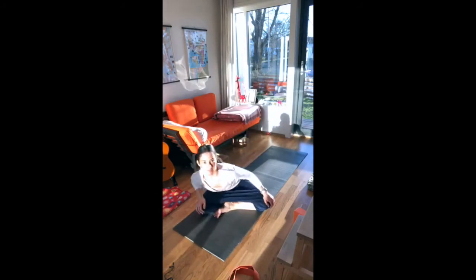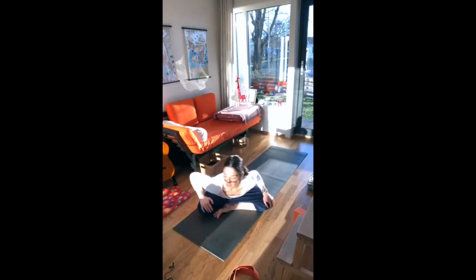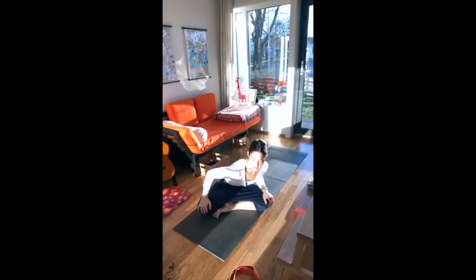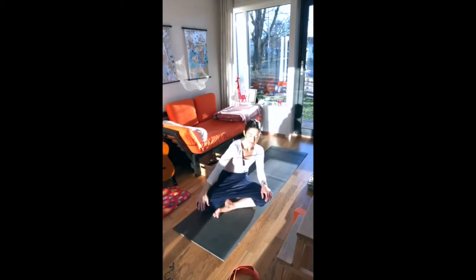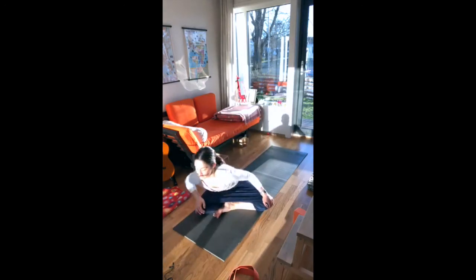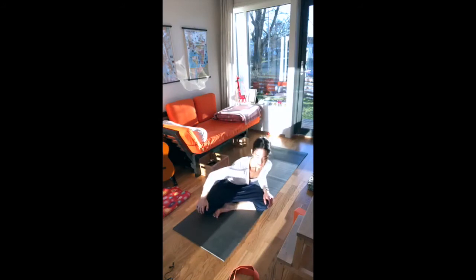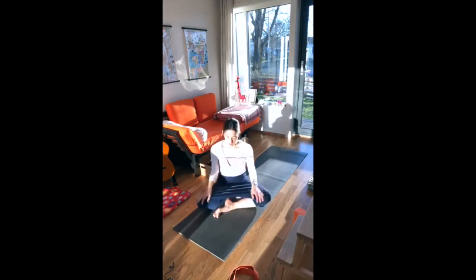Let's try to have a bit of fun with it. And imagine that the movement starts with the chest. The chest leads the movement to begin with. And 2 more. And last one. And exhale. Good. Come to all fours.